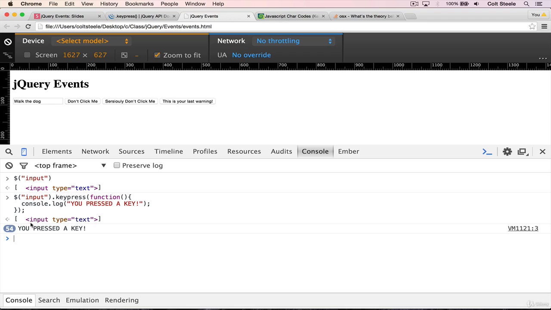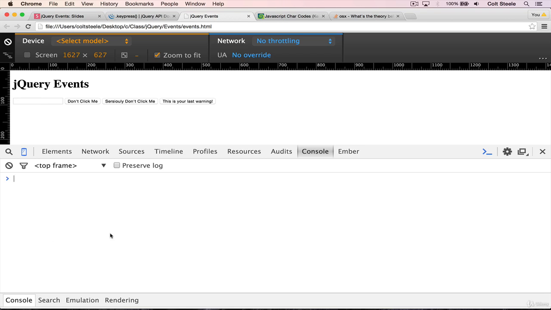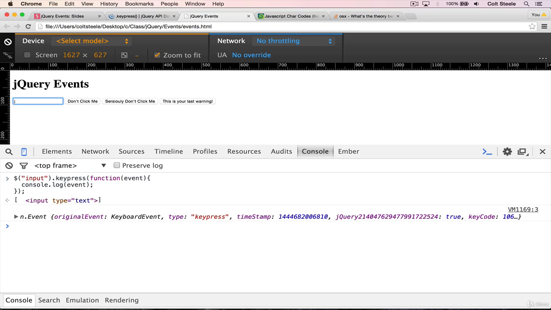So I'm going to just copy this, and I'll refresh the page and paste this back in. So we're still listening for a key press, but we're going to work with the event object. I'm going to add in an argument here. I'll call it event. And this object will just contain all of the information about the key press event. So I'm just going to console.log event so you can see that. And I hit enter. And now if I type, you can see that I'm console.logging an event every time.